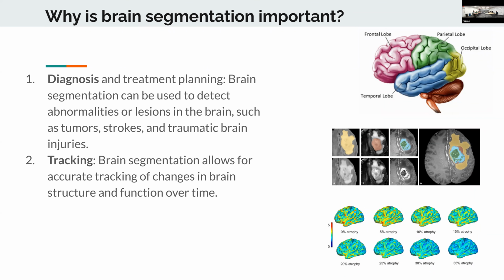So basically, just the sales pitch of why segmentation is important. For diagnosis, which we all know, like tumors and other abnormalities in the brain, strokes, etc., and tracking of brain atrophy over time. In fact, that's probably closer to our work's usefulness: surface reconstruction gives you better ability to perform those atrophy calculations. It's also reported for segmentation.